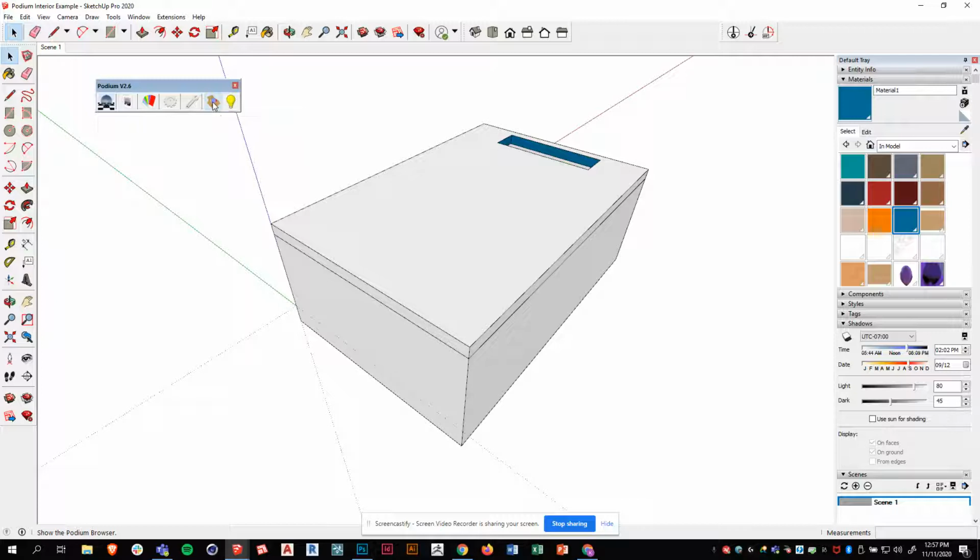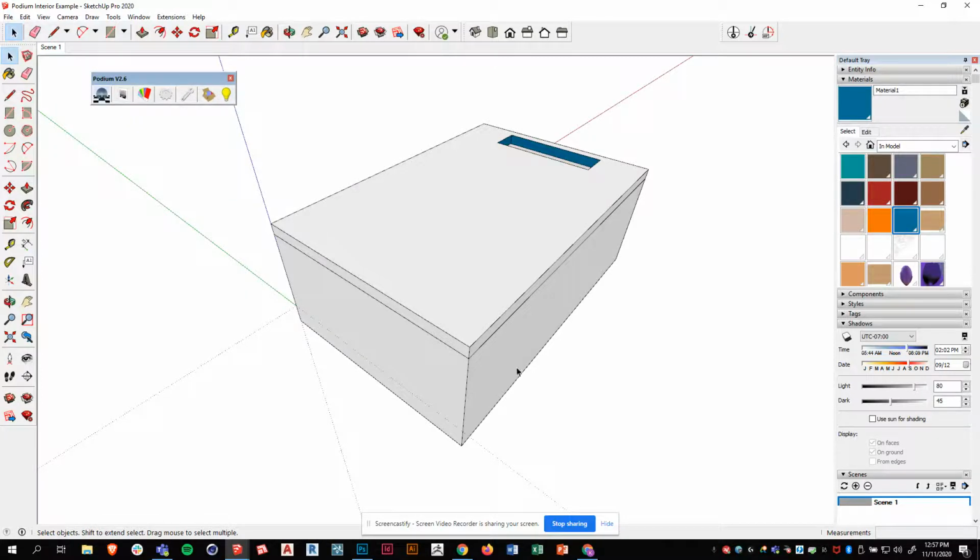Now, the only difference between Podium Browser and, say, 3D Warehouse is that Podium Browser might have lights and things built into the model, so they're just Podium render ready. There might be a lamp with a light already in it, so we don't have to do that. Or we could go to 3D Warehouse, get a lamp, but then we'd have to put the light in anyway. And then here's the light system, how we create lights.